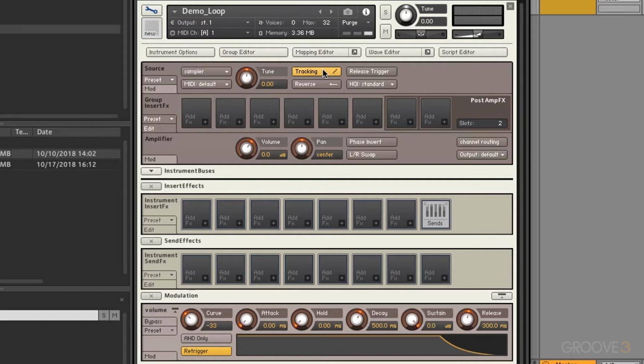The next control that we have on this module is the reverse control, which will play all the samples in the selected group in reverse. So whenever I turn this on, now I play everything back. And this was before.